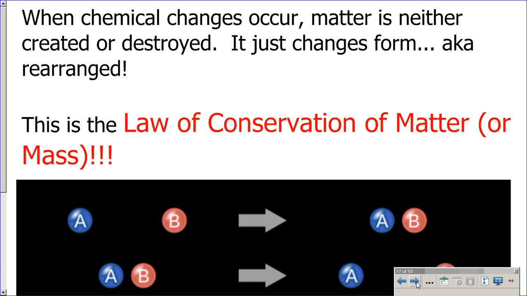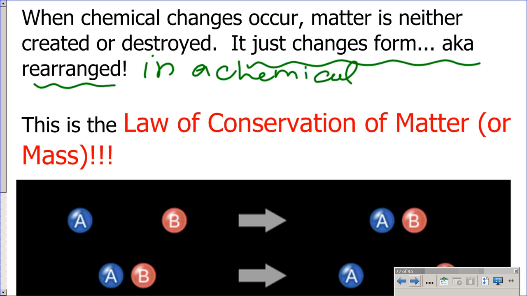Okay, so the law of conservation of mass and matter, we all know from the very first day, means that matter is neither created nor destroyed. It's all here. We're all made of that stuff that was made in the Big Bang, right? But stuff can always change form. And changing form just means it's going to be moving around in different compounds. The carbon that we breathed in from that plant outside our house is going to be put into our body in some way or form, and then we're going to breathe it back out eventually. So we're just changing the way it looks, okay? So it just changes form or is rearranged in a chemical reaction. And that's what the law of conservation of mass says.